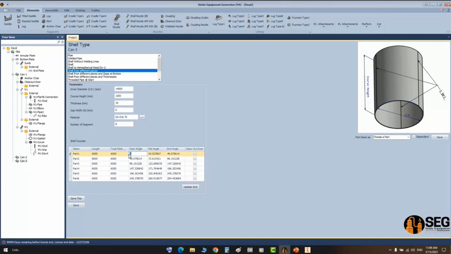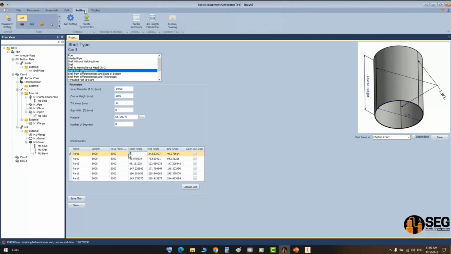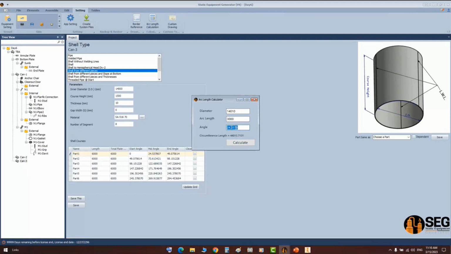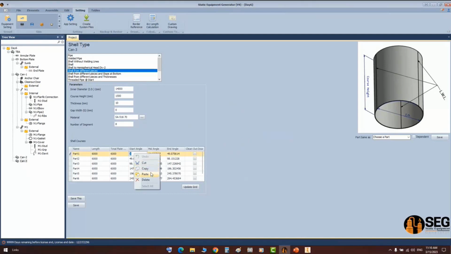So, for example, if you would like to make an offset with 1.5 meter, to make that as discussed from the setting, you can open the calculator, define the neutral diameter, and here you would like to make the arc length difference as 3 meters, for example. So you will need to define the start angle of this one with 3 meters. So if you take a copy here and put this value right there. Now if you recalculate, the longitudinal welding line orientations will be changing.